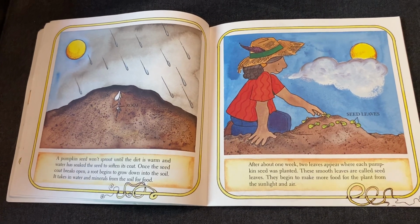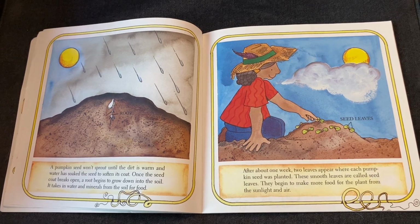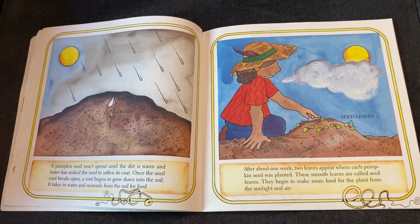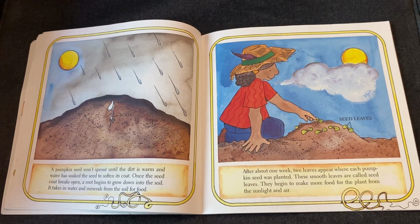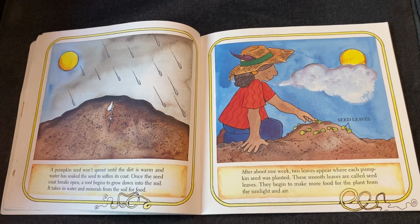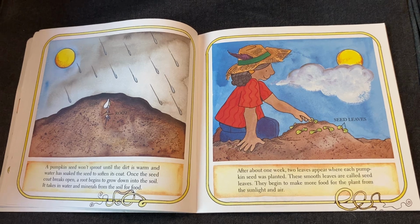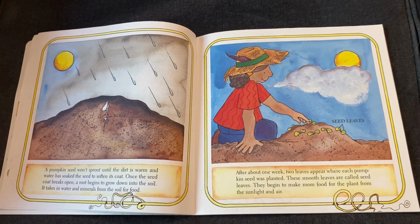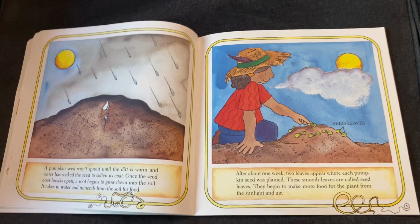A pumpkin seed won't sprout until the dirt is warm and water has soaked the seed to soften its coat. Once the seed coat breaks open, a root begins to grow down into the soil. It takes in water and minerals from the soil for food. After about 1 week, 2 leaves appear where each pumpkin seed was planted. These smooth leaves are called seed leaves. They begin to make more food for the plant from the sunlight and air.